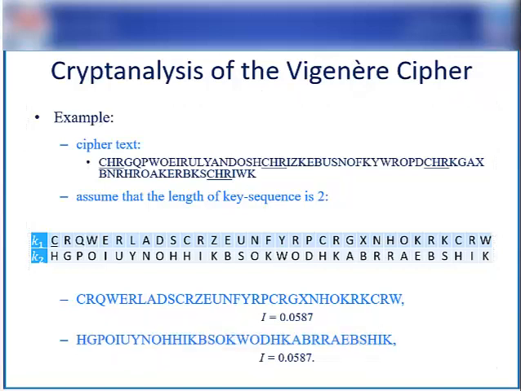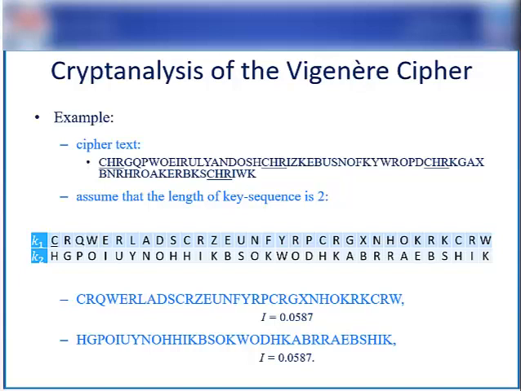We can continue this way, and as we see, as the number of columns tends to 5, the index of coincidence approaches that of the English language, that is 0.065. In our example, when divided into 5, for the first column we get an index of coincidence of 0.08. This is because of the short length of our ciphertext, but with a text which is long enough we can achieve high accuracy.